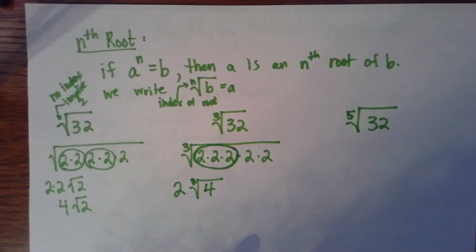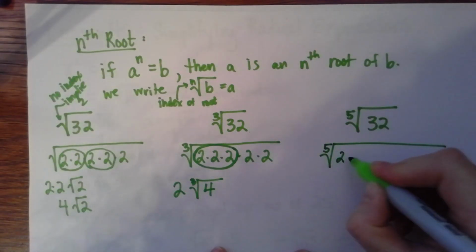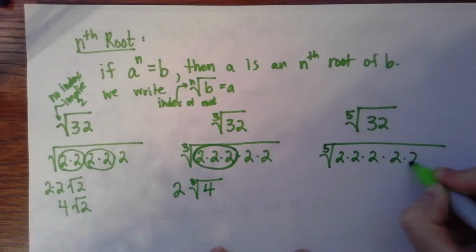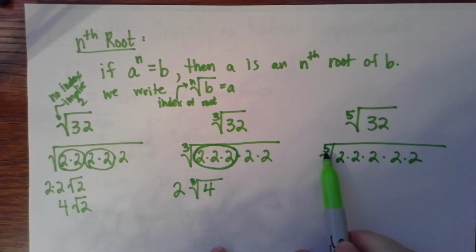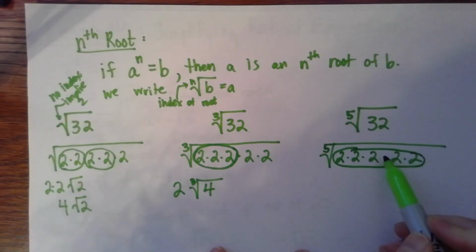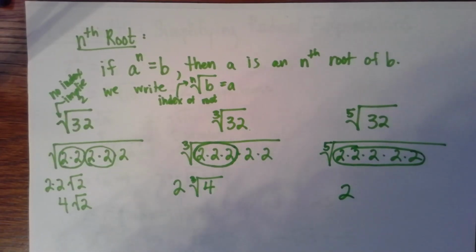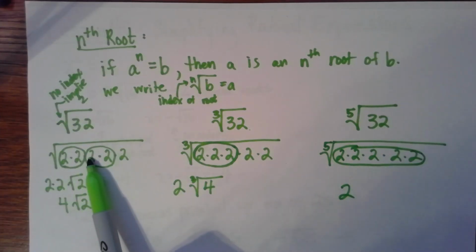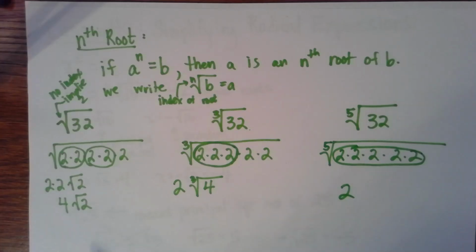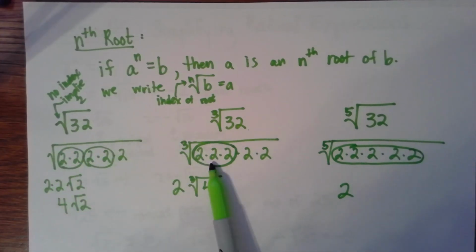Let's say I wanted to do the fifth root of 32. Again, I would factor 32 into 2 times 2 times 2 times 2 times 2. This time I'm looking for fifth roots, so I need to look for groups of 5. 1, 2, 3, 4, 5. I have a group of 5 here, and so I can bring the 2 out. There's nothing left under the radical, and so the fifth root of 32 is 2. So you're very familiar with this process of simplifying radicals. You just have to look for groups of whatever the index is. So when it's 2, you look for groups of 2. When it's 3, you look for groups of 3, etc.